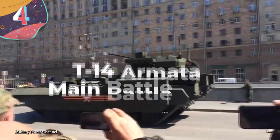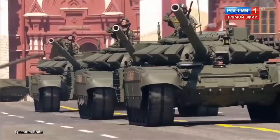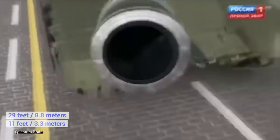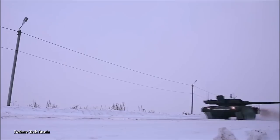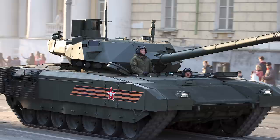Number 4: The T-14 Armata Main Battle Tank. The T-14 Armata is the new-designed main battle tank for the Russian military, having entered production in 2015. The plan is to have 100 of them by 2025, with the first delivered in 2021. The 29-foot-long, 11-foot-wide, and 11-foot-tall vehicles are operated by three crew members and are estimated to cost $3.7 million each. They are designed so the crew can stay inside for extended periods — even featuring an onboard toilet. To keep them safe, the crew sits inside a protective armor capsule, and the chassis is equipped with dual-explosive reactive armor with advanced automatic computer controls to monitor these modules. There's also an active protection system using radar to detect incoming threats and trigger countermeasures without any human interaction.